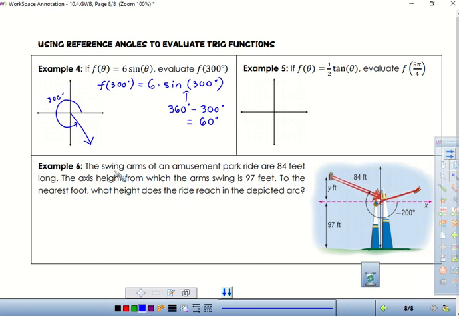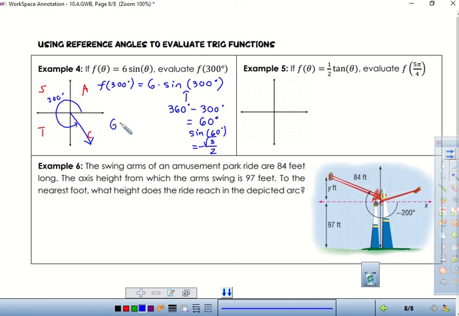Sine is what in this quadrant? Positive or negative? All Students Take Courses. It's negative. So my answer here is going to be negative. Anybody remember what sine of 60 degrees is? It's okay, I'll just tell you. It's from your chart from 10-1. You have a chart, remember? Radical 3 over 2, but it's actually negative, isn't it?